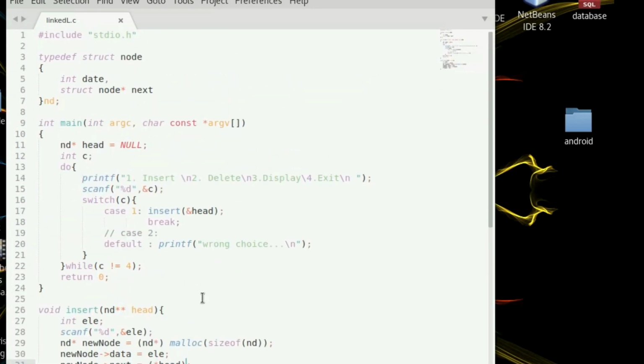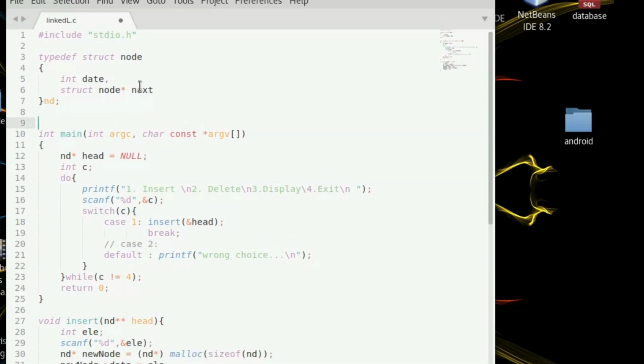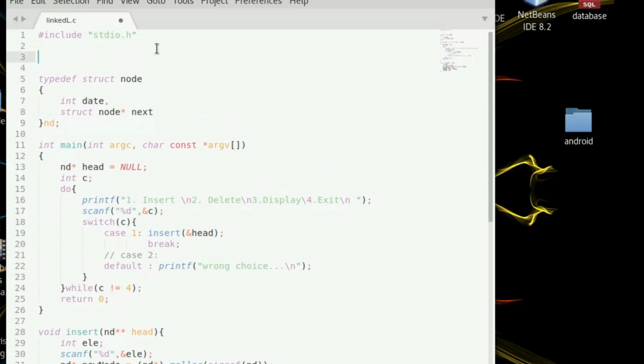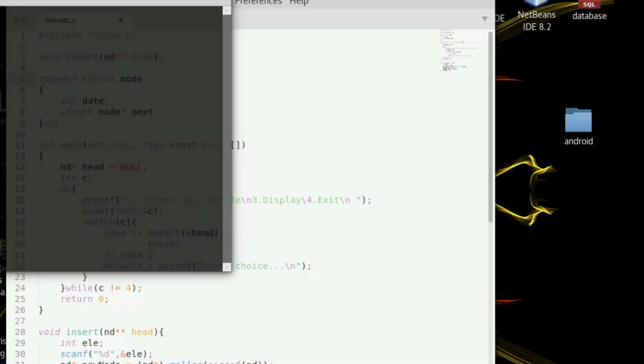Save it, and we need to provide the signature of the function before we are using it. So before the structure, paste it and give it a semicolon, and it should be void. I guess all good, no? Okay, so let's try to compile it.